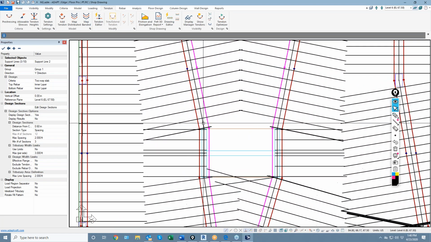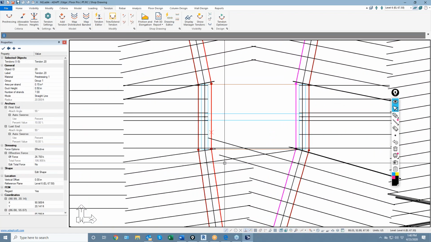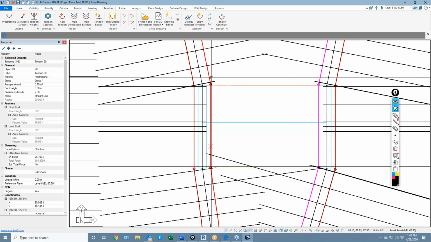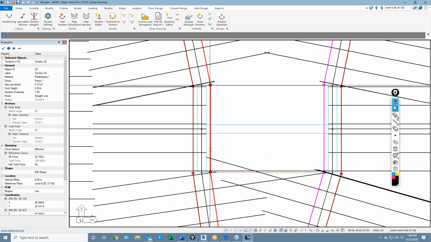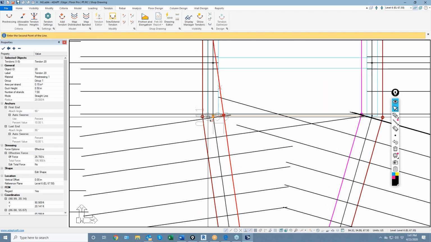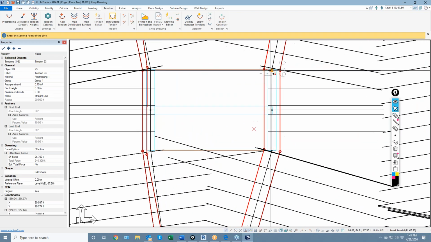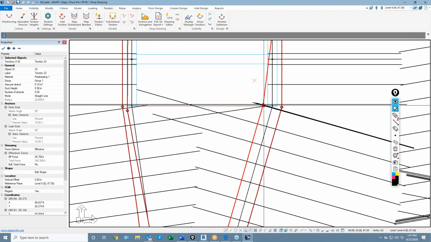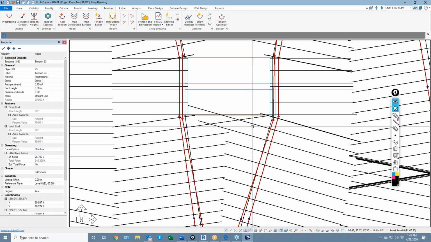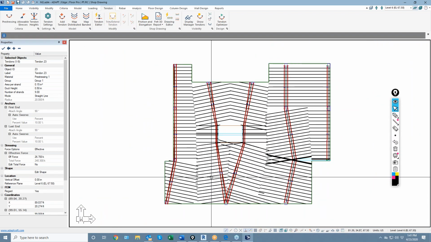Okay. And then these cables turn pink when they go through an opening. In previous versions, that would not happen. It would only turn pink if it was outside of the slab. In the new version 2019, it will actually flag it and give you a warning even through openings. So that's a little bit of a change there for those of you who are using the software more often.